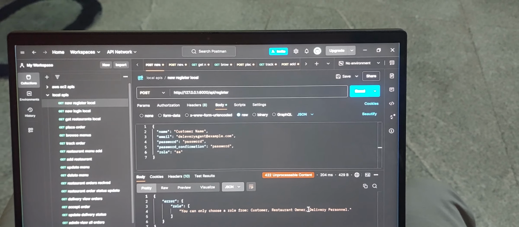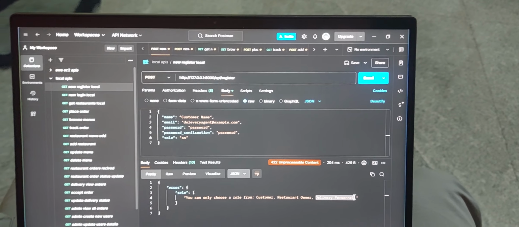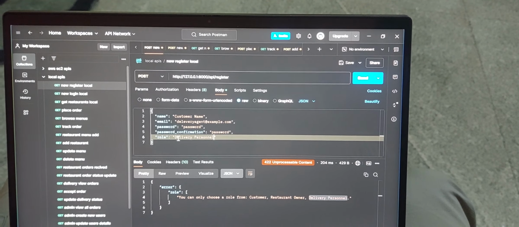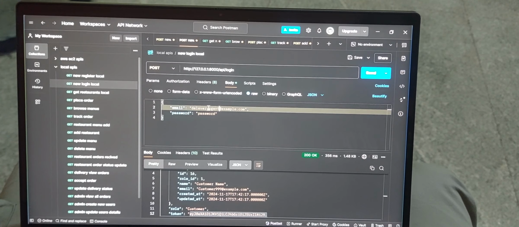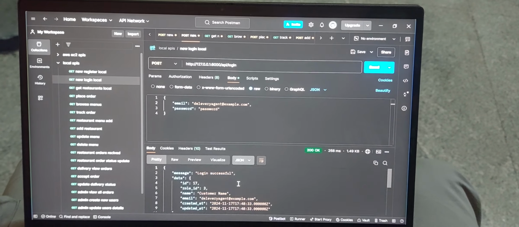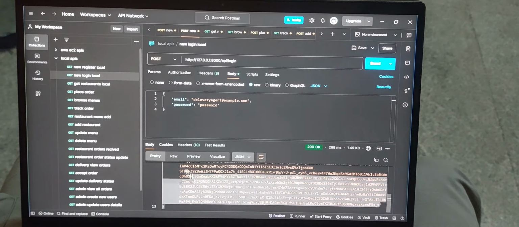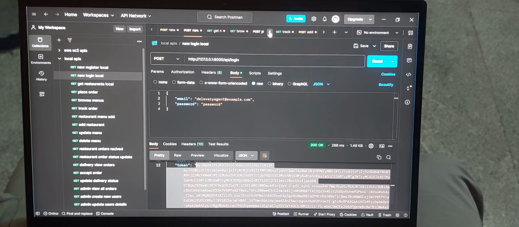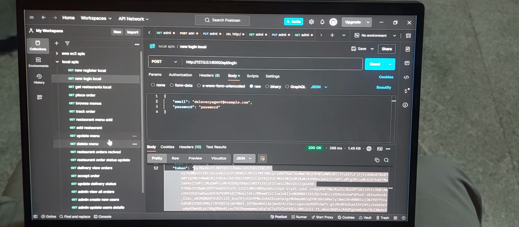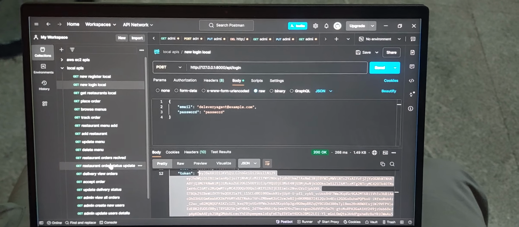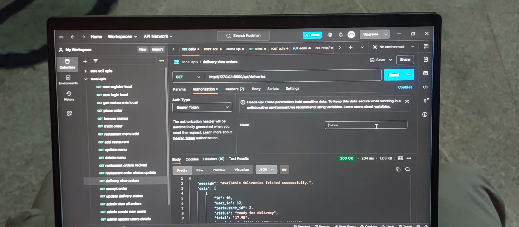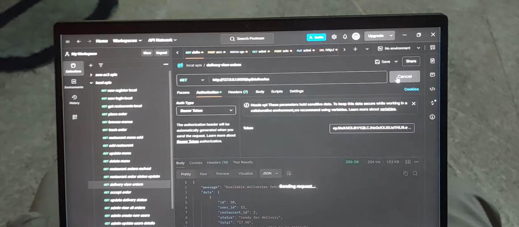For the delivery agent, the role is delivery personnel, that I will add, and I will create one record, and that Gmail is this, and I will log in with that Gmail, and I will get a token for the delivery personnel account. Okay, so as I got the delivery personnel account, now I will apply authentication for the view orders for delivery.